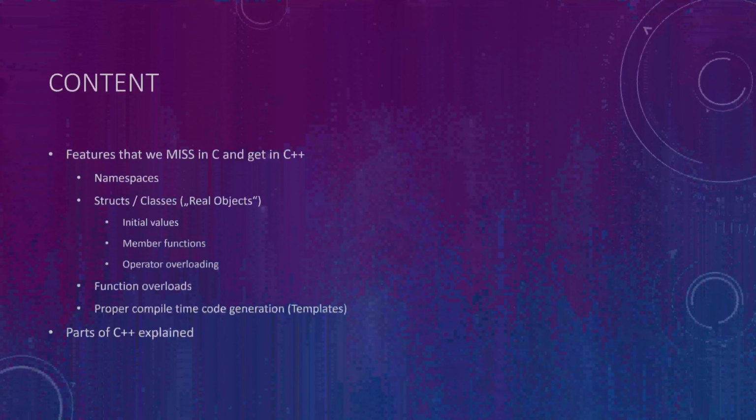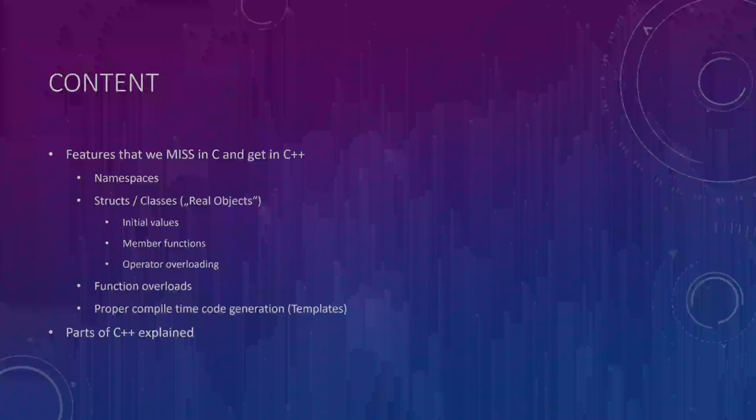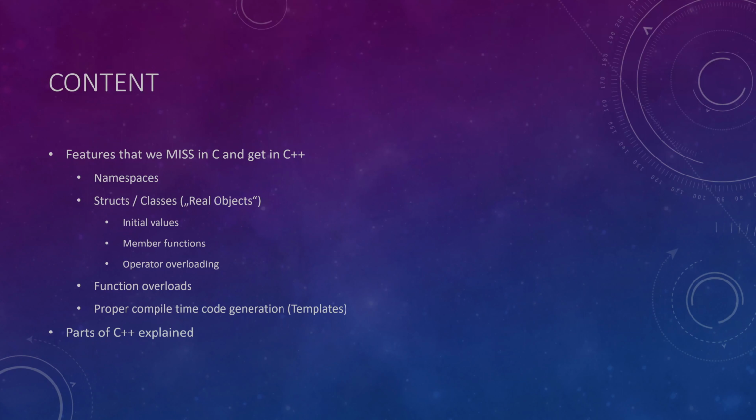Today we're gonna talk about 4 features that we miss in C but get in C++. The idea here is of course not to name all features that are better in C++ than in C. There are many nuances and many complicated features that are in C++ but not in C. But I have picked 4 big ones that are my personal top points that I would come up with if you would ask me why are you using C++ and not C. These are probably the 4 ones that I would come up with.